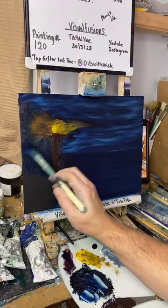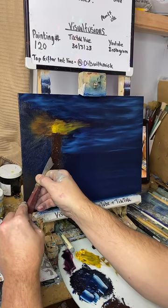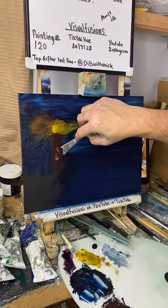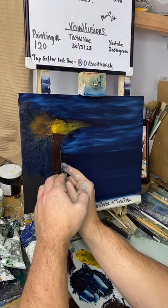Okay, right. This is very interesting for me, I tell you. So this is just Van Dyke brown and some black, basically. Just making the outline. And then we'll do the nice little bits at the top, whatever's at the top of a lighthouse. Thanks for sticking around, guys, being patient. This one's probably taking a little bit longer than what I normally do.